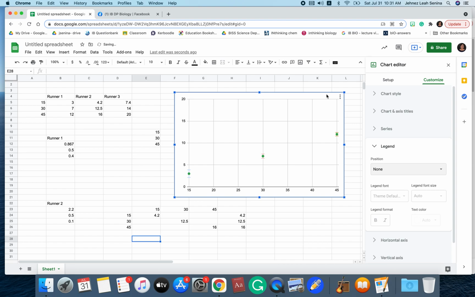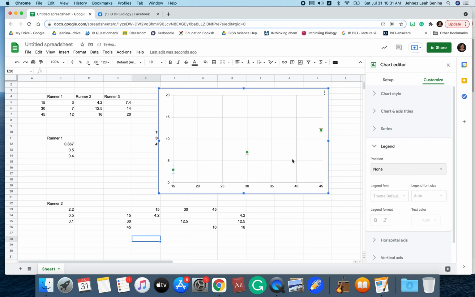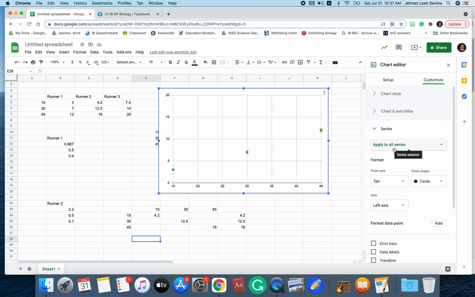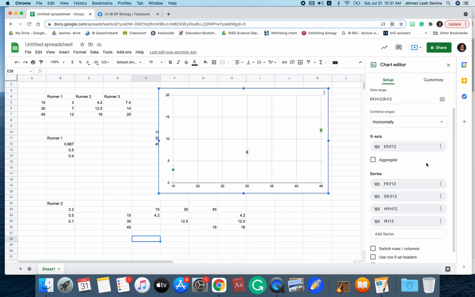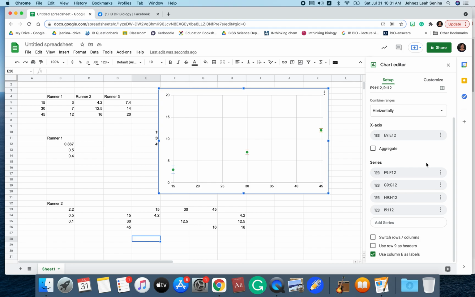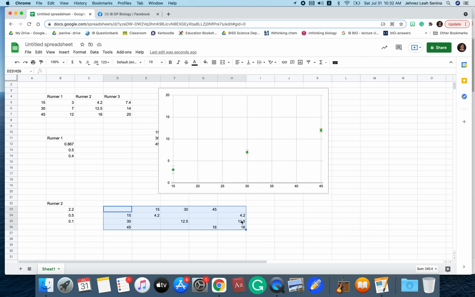Now I want to add runner 2. So how do we do it? This one takes a while, so you just have to be patient. All right, so you click series again. Right click, data range. Here, watch carefully. We're going to do this one by one. Sorry, by the way, I'm going to do runner 2 right here. 15 minutes, 30 minutes, 45 minutes. Again, write it like a table like this one right here. And list down the individual values and the additional column right here.